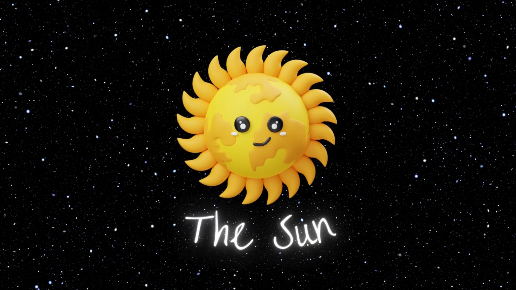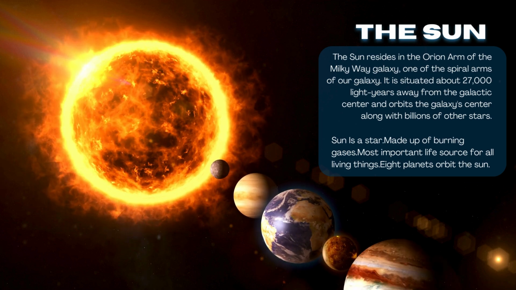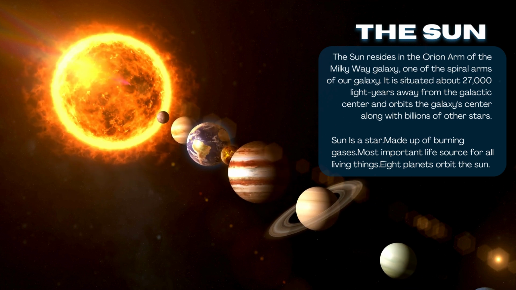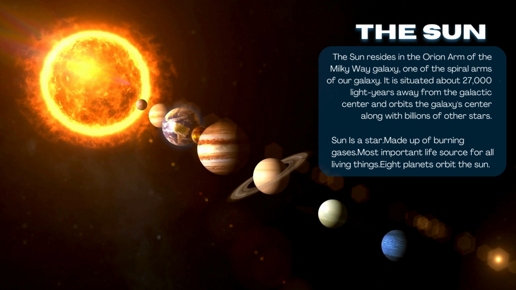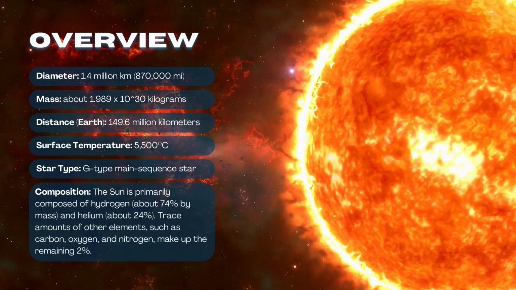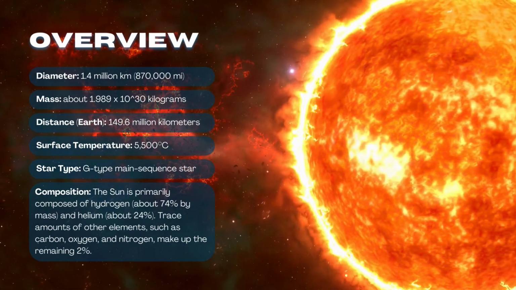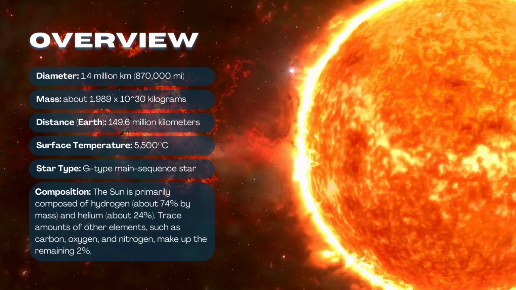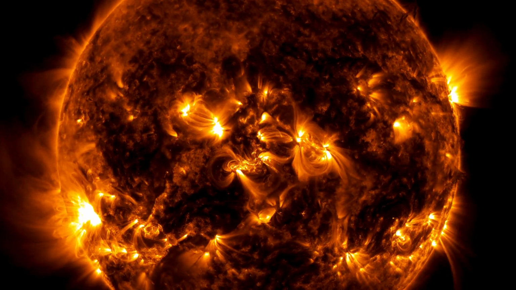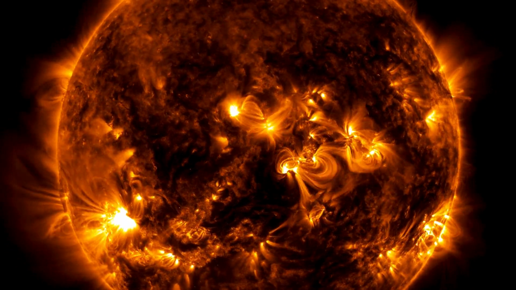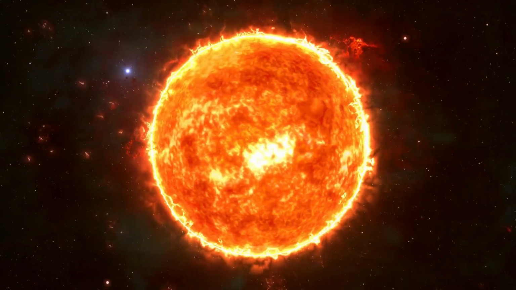Thank you kids. Now let's learn about interaction of Sun, Earth and Moon. The Sun is the star at the center of our solar system and the source of life and energy for Earth. It is a huge ball of plasma, mostly made of hydrogen and helium, that undergoes nuclear fusion in its core. The Sun is about 150 million kilometers away from Earth, and it takes light about 8 minutes to reach us. The Sun is also very massive, containing 99.8% of all the mass in the solar system.